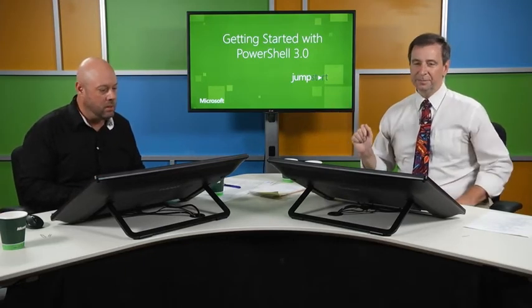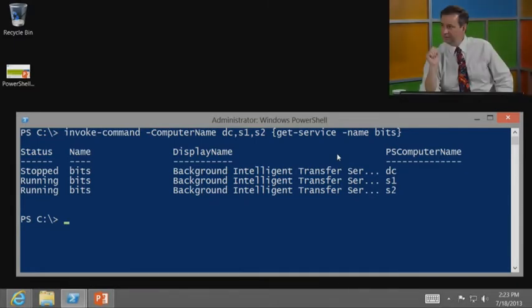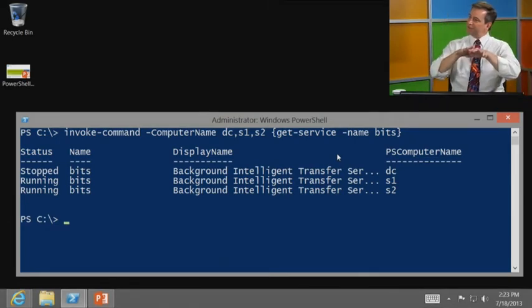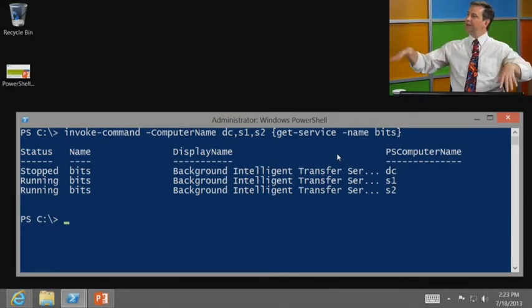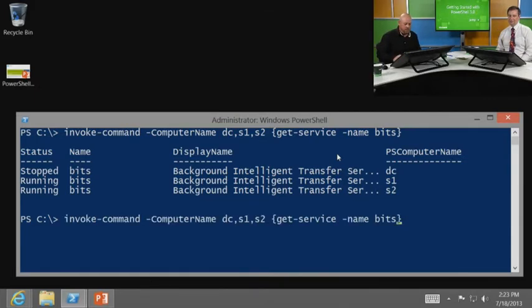And so, by the way, let me correct something. Show your screen. Okay, so you said that this was remoting. In fact, invoke command is not remoting. Oh, what is it? Remote command is the way we do everything. Remember, we have this underlying system, and then we've got great syntactic sugar on top of it. So go remove the minus computer name. Let's do this. That whole DC 1, 2, 3, get rid of that. Okay, and hit return.